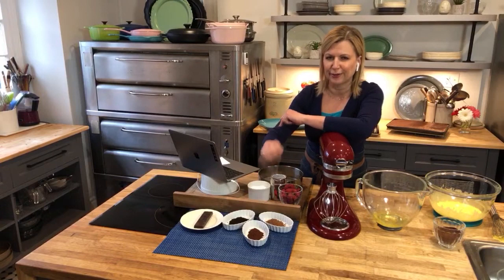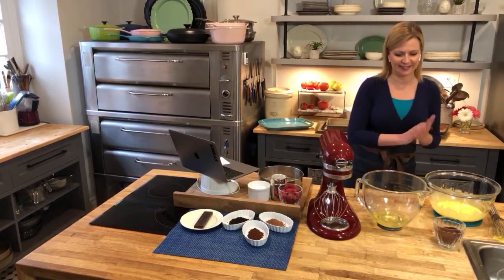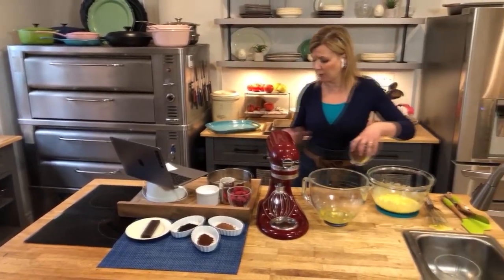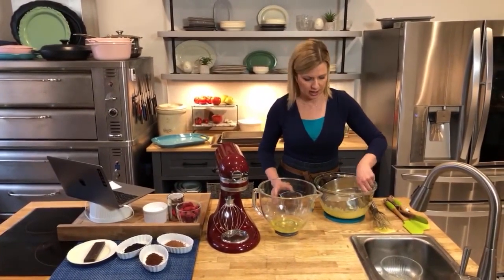And I leave the regular cocoa powders to the cakes and such. So I wanted to have that cocoa conversation before we got going here, just so I don't start whipping my whites and then get sidetracked.